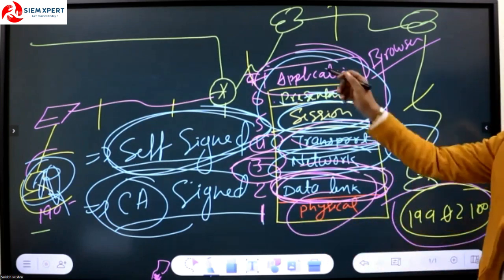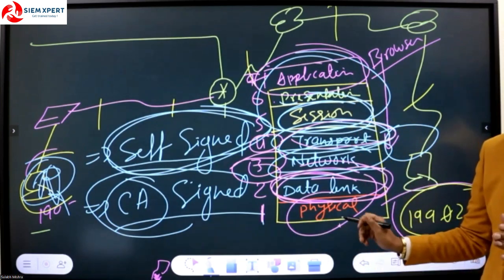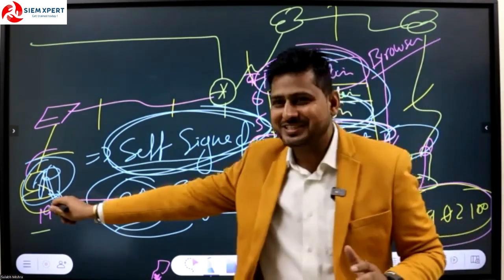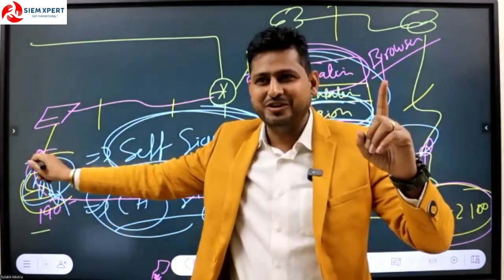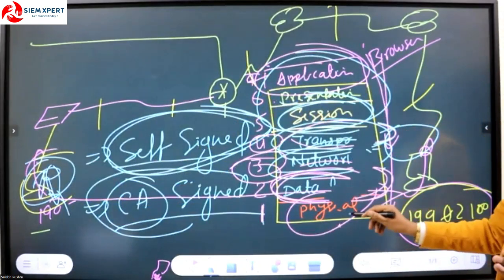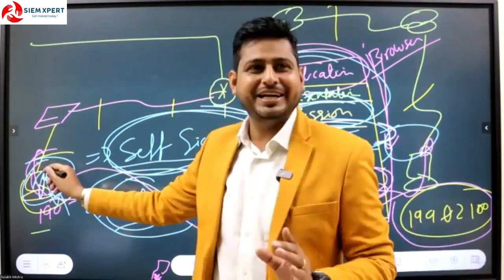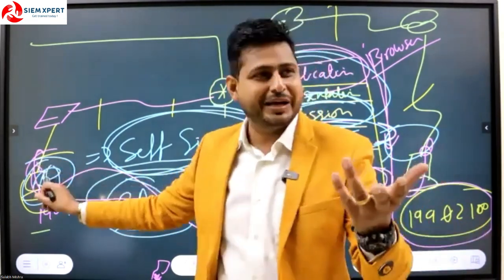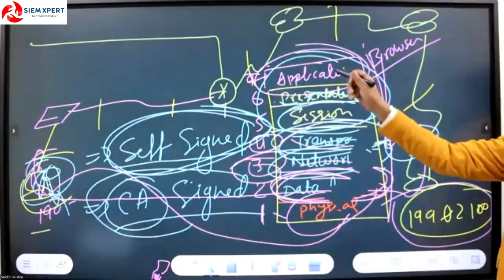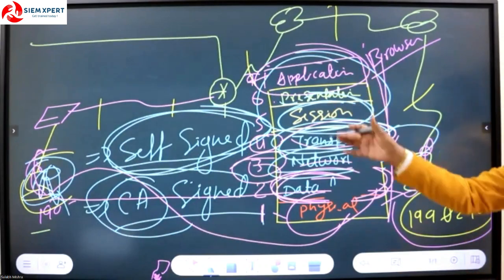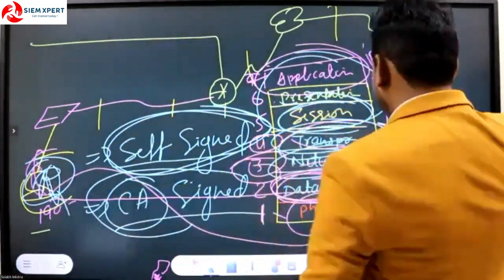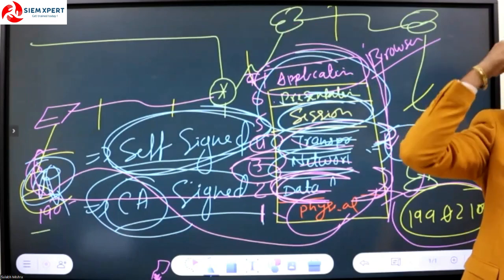Physical layer means from the browser to your cable. When you access the browser inside the system, it goes from browser to cable, and from cable to the destination system, then to the Facebook application. Under the application layer, it will again decrypt the session and all those things will happen again. That means this model comes 2 times: one time on the source side and another time on the destination side. Application to physical, then physical to application layer, right?